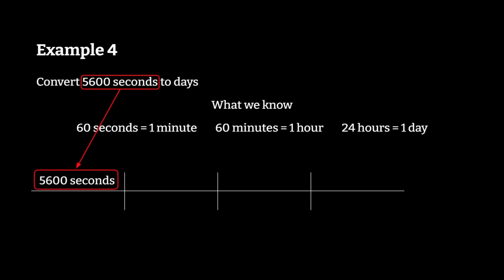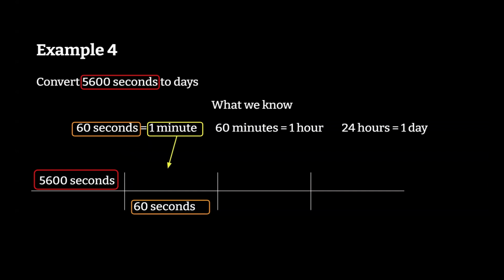Now, we're starting with seconds, which means that on our next diagonal, we are going to need seconds. The only number that has seconds is going to be our 60 seconds. So that will go into this next diagonal. Now, the 60 seconds is equal to that 1 minute. So that 1 minute is going to go on top. All right, so this was our question 1.